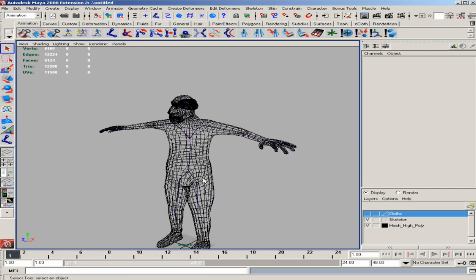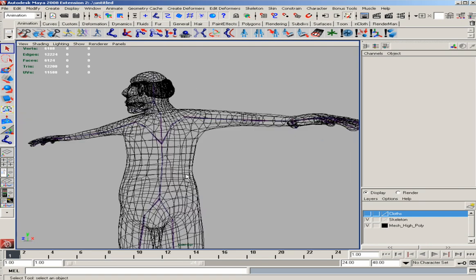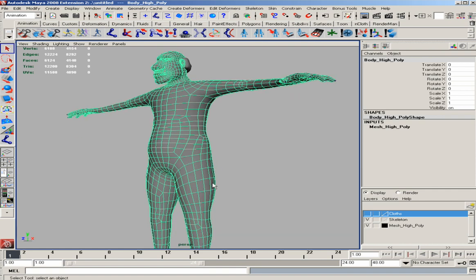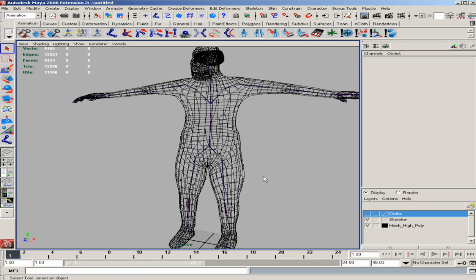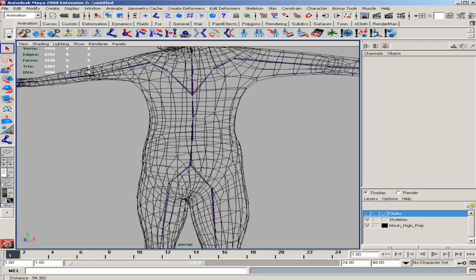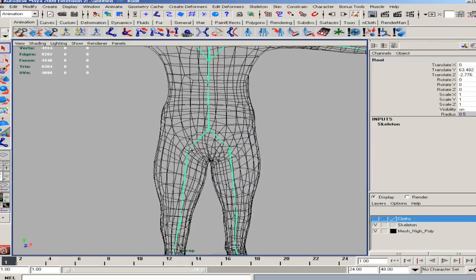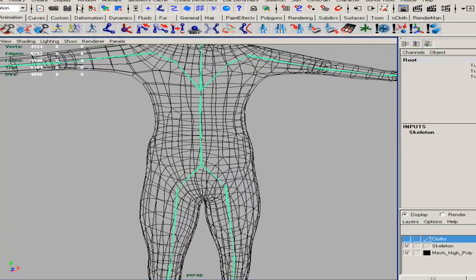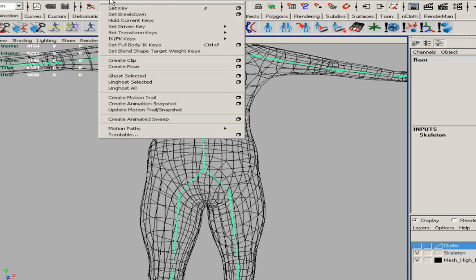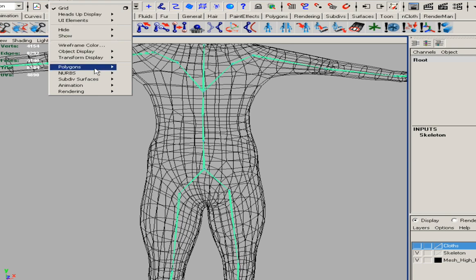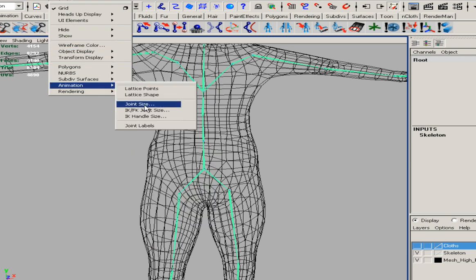Okay, the other thing we need to make sure of is, if you're working on a character that is in pieces, you could skin all the pieces at once. You can skin them in whatever order you want. But now, what I also want to do is take the skeleton, and let me just set my display here.